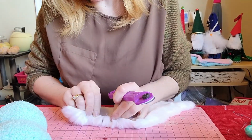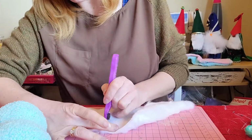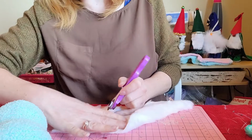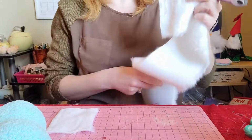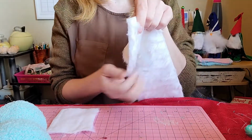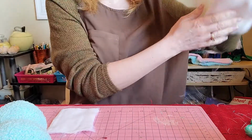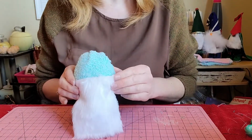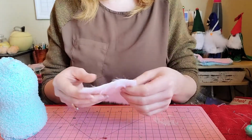This faux fur, it works best if you cut from the back. So I'm just using this rotary cutter just so I can get the initial size of square I need to work with, or maybe this is more like a rectangle. When you use the cutting tools, you don't get that harsh chopped edge, so every edge will always be a nice clean finished edge to start with. I'm just going to set that aside. So this is the size of his beard. So that's about the right length and width. It's nice to figure out the shape of it.